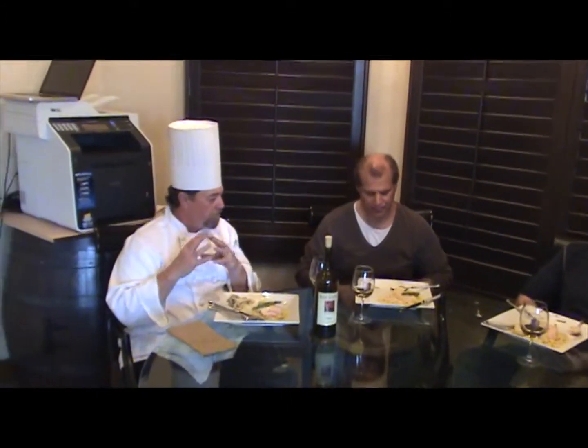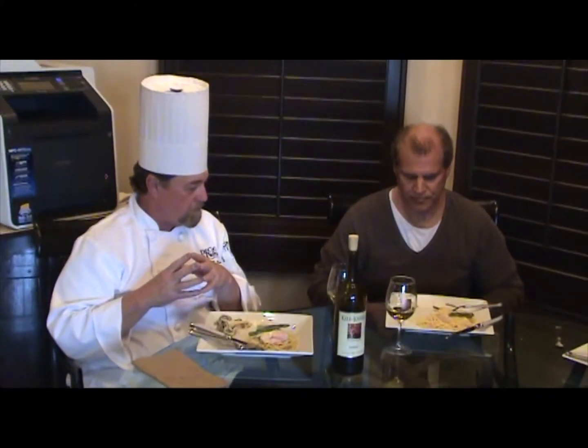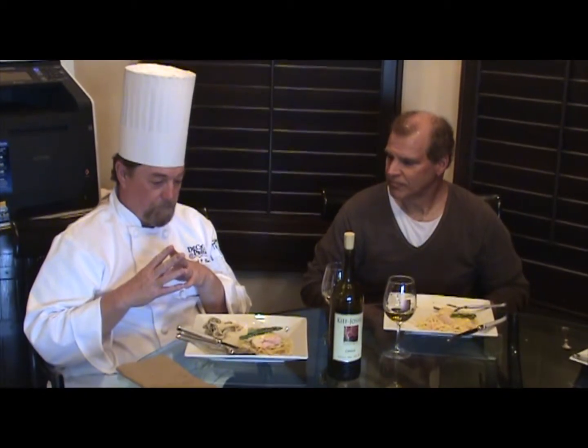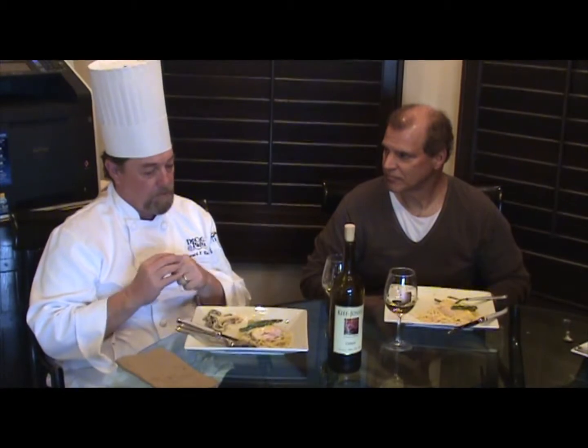We're now on to the poached salmon and scallops dish on saffron pasta. Is that right? Correct. And why don't you just recap for us how you prepared this? What we did is we made a quick fumet out of the skins and some herbs and spices with a little of the Cephus white wine and a little bit of water. Once we made that fumet, we strained it. We poached our salmon, skin side down. Once we finished that dish, we turned over the salmon, put on our scallops, poached it. We took a little bit of roasted garlic, a little heavy cream, the Cephus wine, and made a delicate butter sauce. And to pair it, we have Cephus.